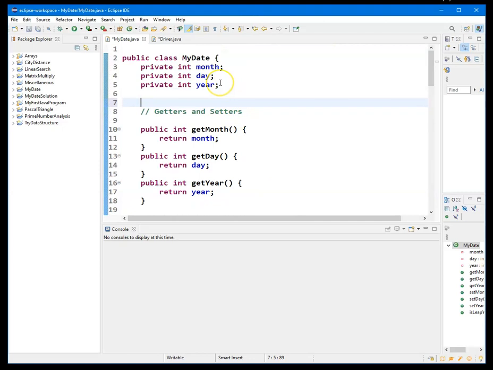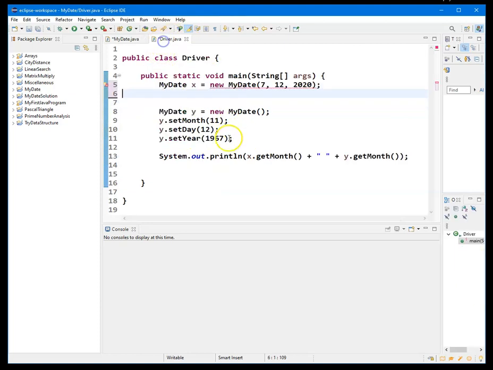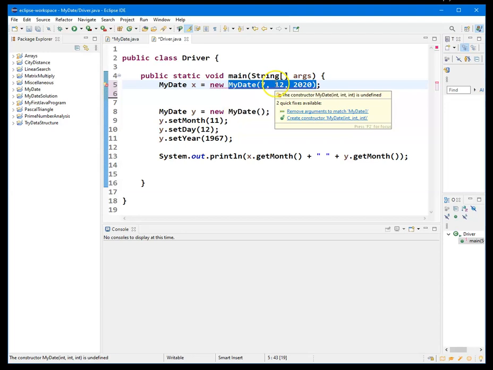We have to make the constructor public so the external class can construct it. A constructor is also known as an initializer. That's the only purpose of a constructor. In fact, a constructor looks like a method, but you can never call it. This is a special method that only the new operator can access when you create the object.